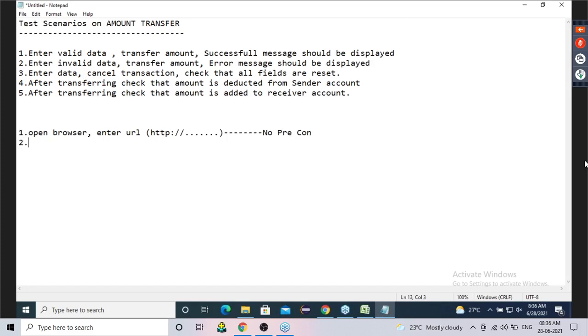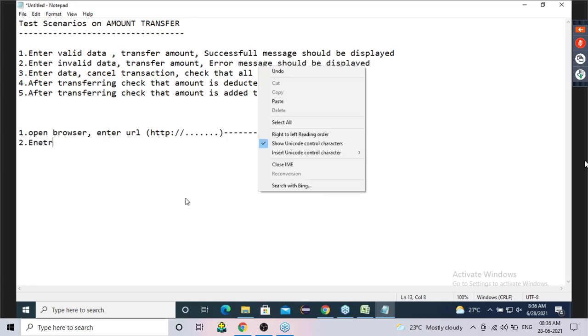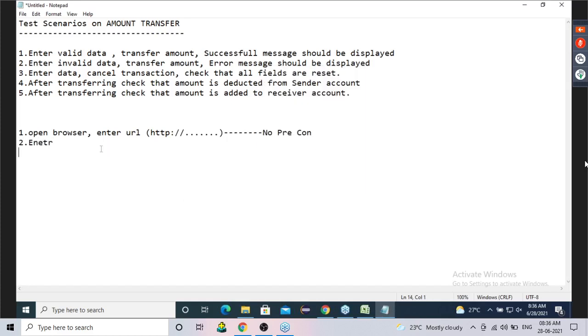Done. Point number 2. Now enter the username, comma, you are going to enter the password, and you are going to click on, let's assume, the OK button. Is there a precondition or not?